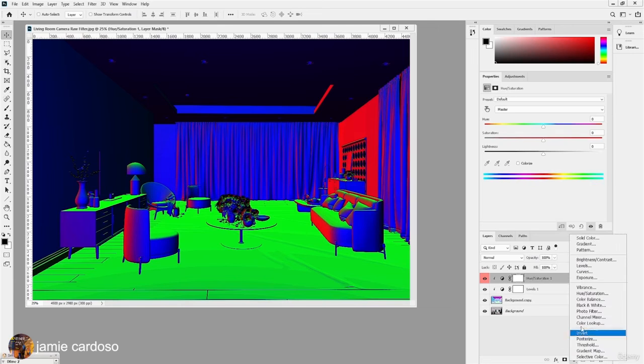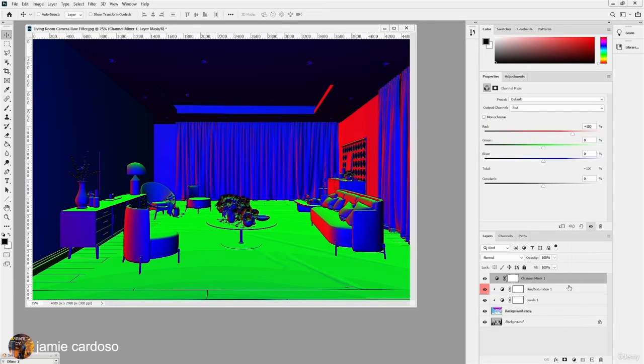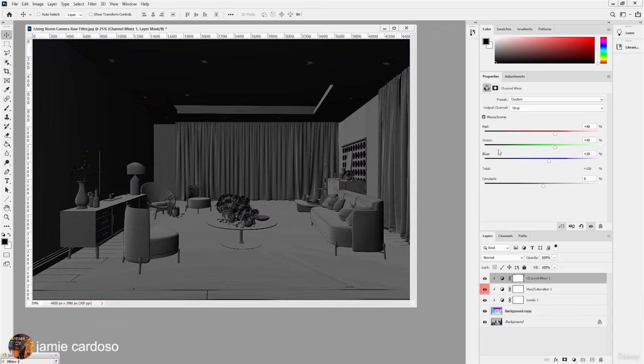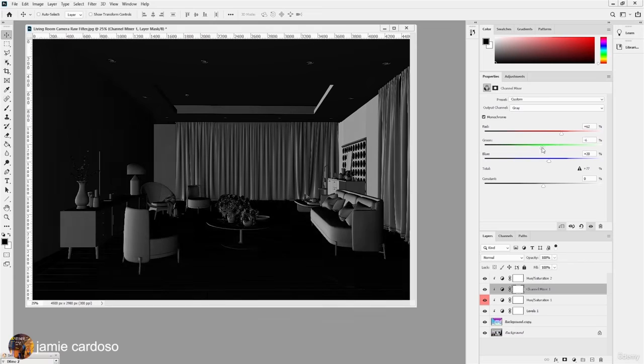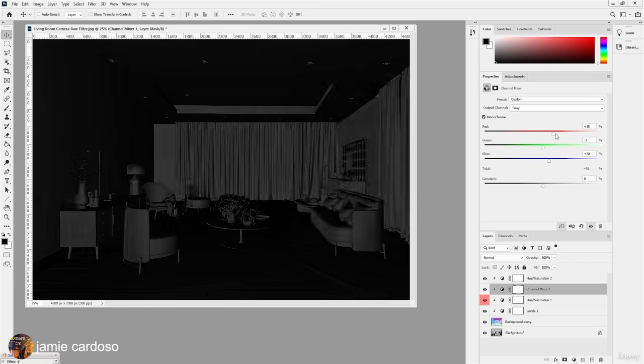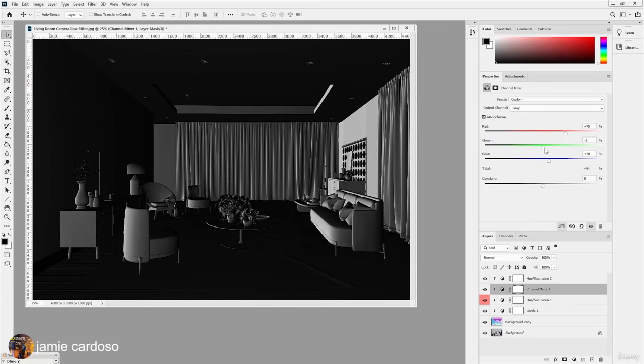The next adjustment layer to add is the channel mixer. Again, as previously done, let's clip it against the layer below, followed by enabling its monochrome function here to make it grayscale. Let's add another hue and saturation layer on top and clip it against the layer below. Let's go back to the channel mixer adjustment layer and use the red, green and blue sliders to create a more contrasting image. The main goal is to highlight the areas you want more accentuated.